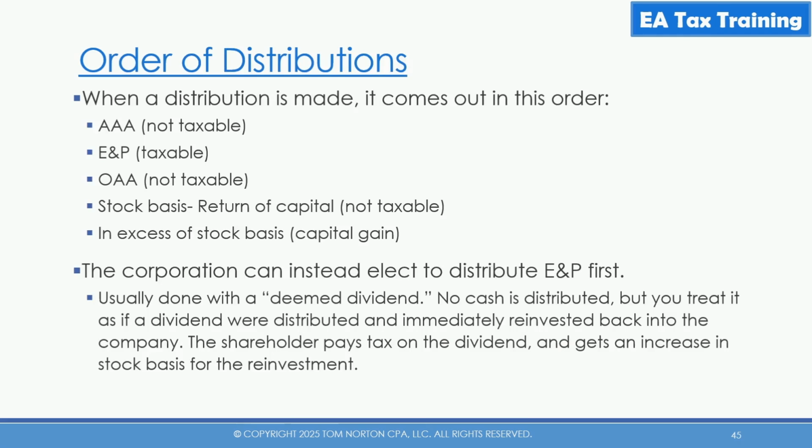So why are we going through all of this? You may be a little lost right now trying to figure out, what are we doing here? We've got taxable S corp items in an AAA account. We've got non-taxable S corp items in an OAA account. We're talking about earnings and profits. What's going on? So let's explain exactly what is happening. The reason we are tracking all of this is to figure out when the corporation makes distributions, are those distributions taxable to the shareholders? That's what we need to know.